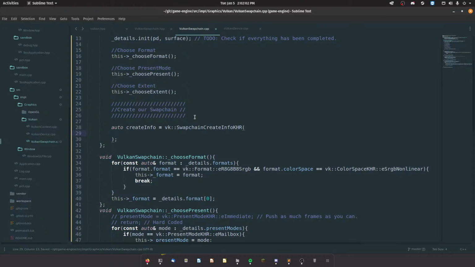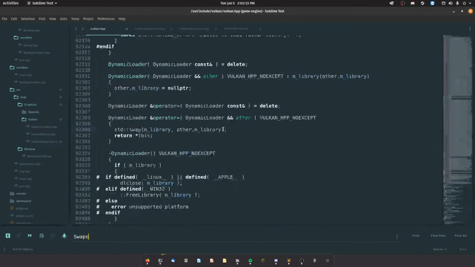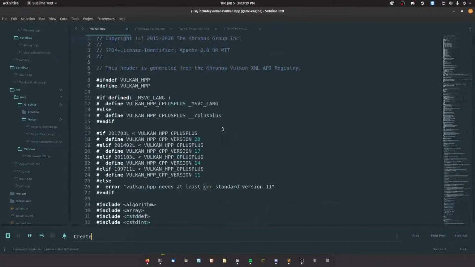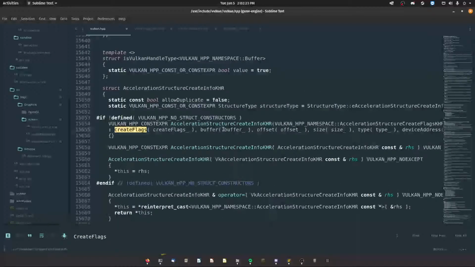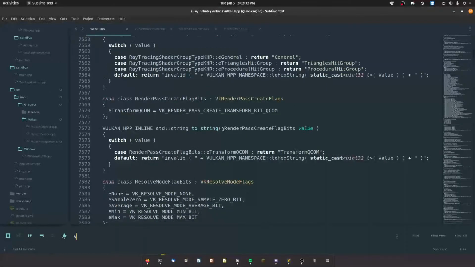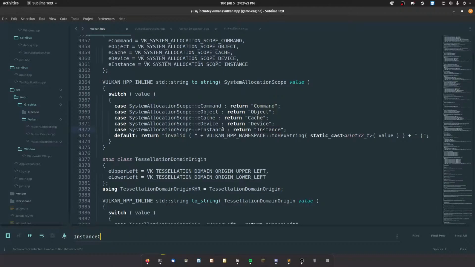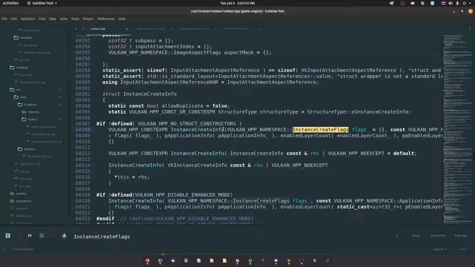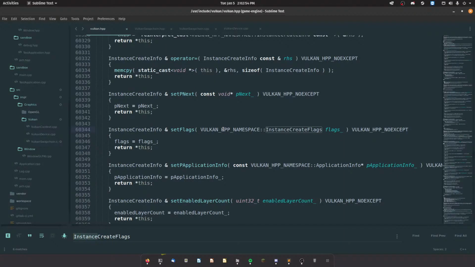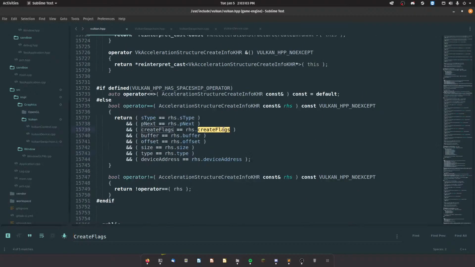And what we can do here is VkSwapchainCreateFlags as the first argument.